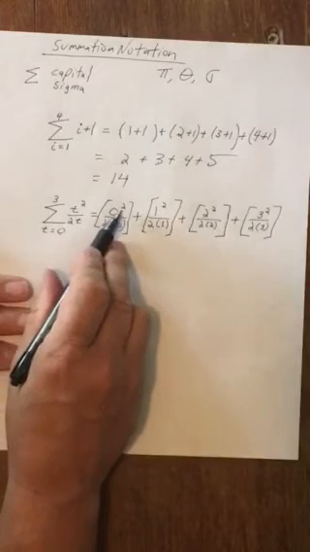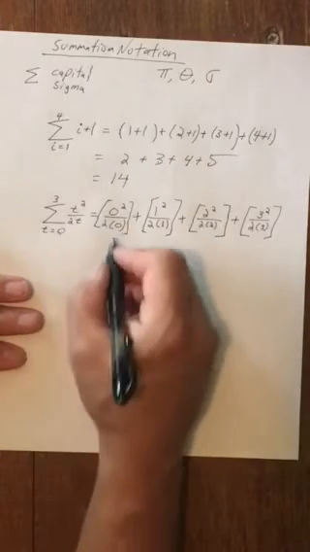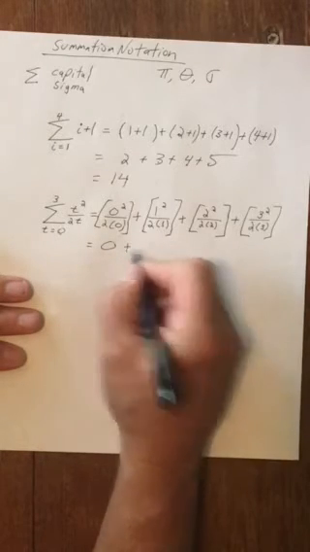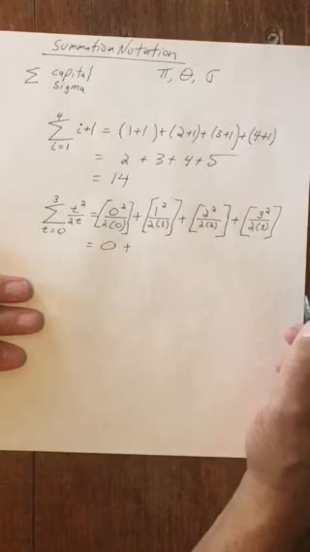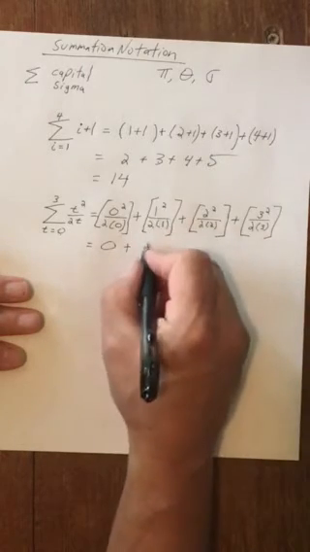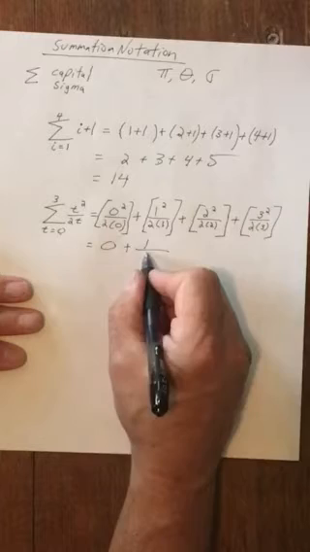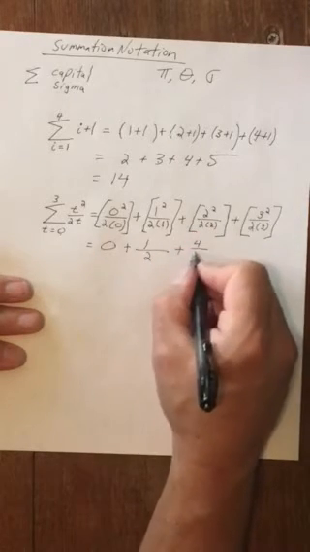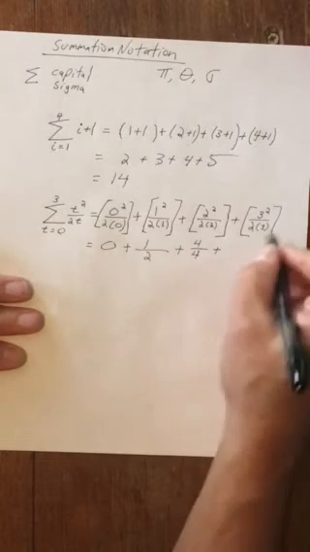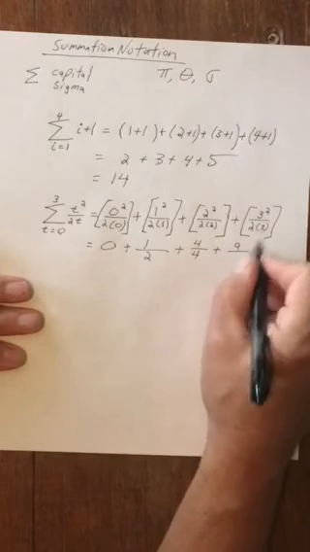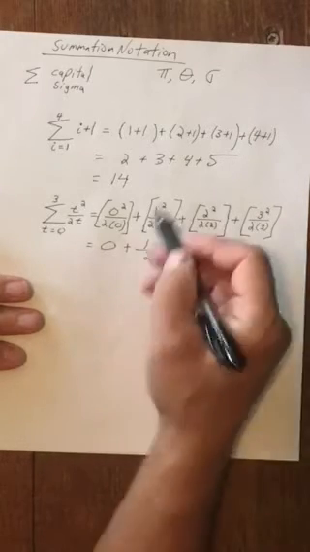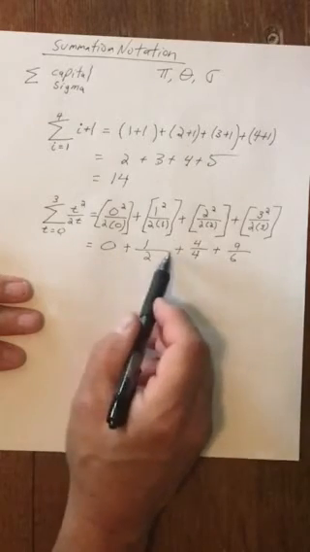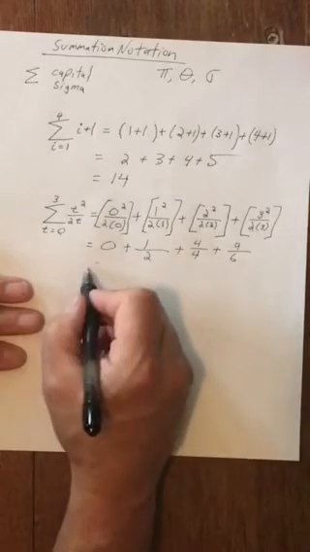And then 0 squared is 0, and 2 times 0 is 0. So that's all going to go to 0. Yeah, so 1 squared is 1, and 2 times 1 is 2. 2 squared is 4, 2 times 2 is 4 again. 3 squared is 9, 2 times 3 is 6. Okay, so that's our second step, one set of math operations, and now we just combine them all. We're adding the terms together.